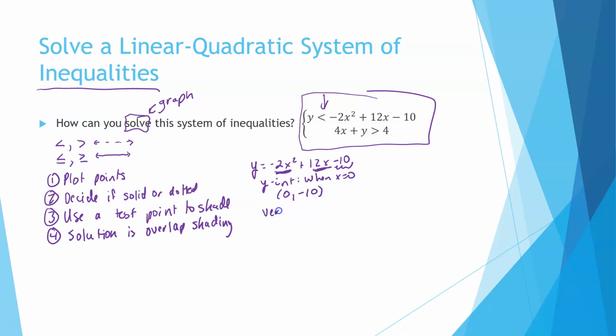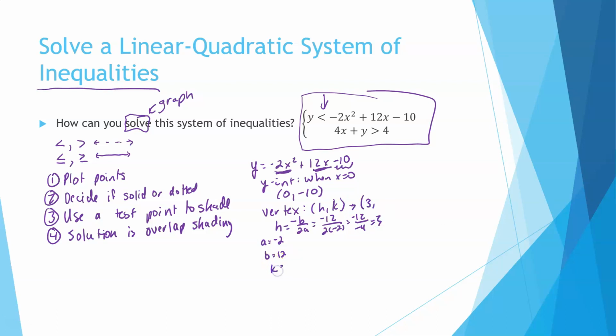The other point we learned how to find back in section 2, given standard form, is the vertex, which is h, k. And this is where we had to use the little mini equation. h is negative b over 2a. So in the problem, I figure out that a is negative 2, b is 12. So opposite of b is negative 12 over 2 times negative 2. Negative 12 over negative 4 gives me positive 3. So my vertex, the x component is positive 3.